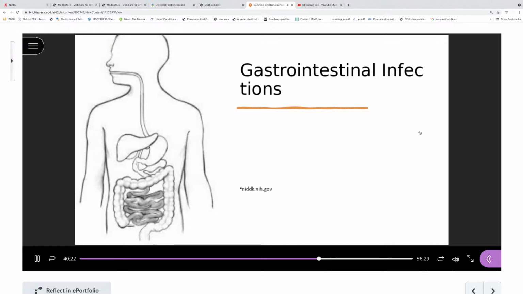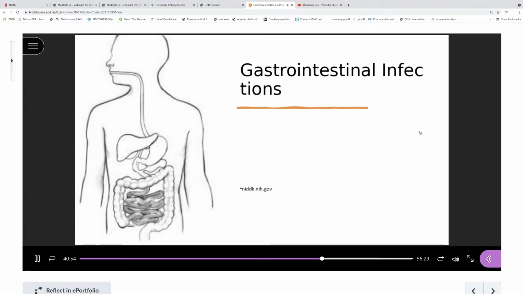So gastrointestinal infections are another really common type that we see, by far the most common being gastroenteritis, which is usually viral. And again, in an average winter, we would see a lot of vomiting and diarrhea bugs. It's something that people often manage at home as well without presenting to their GP, or they may present to the pharmacy. We really just recommend keeping hydrated. And of course, if we're assessing the patient, we want to assess their hydration status. And that's particularly important for the smaller infants or the older patient who is more vulnerable to dehydration.